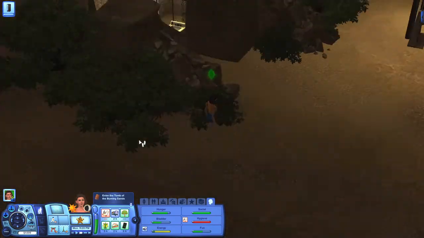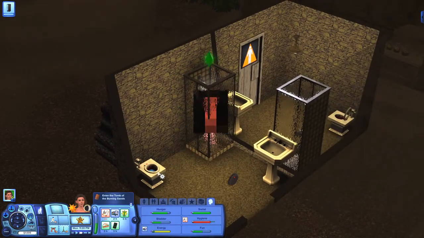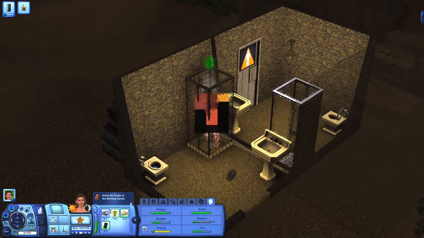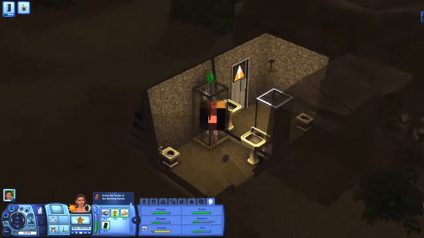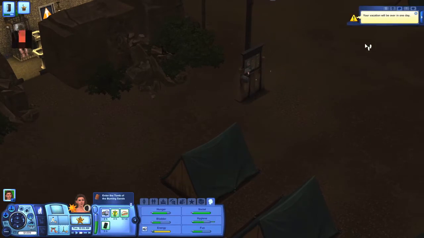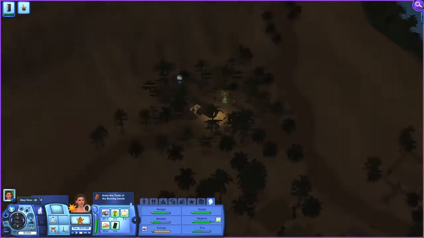You weird woman. Thank you. And then we'll have her also use the toilet. Hurry up, come on. And then I want her to take a nap, but at the same time, like, we have no time. So she's just gonna have to be tired when we go in here.